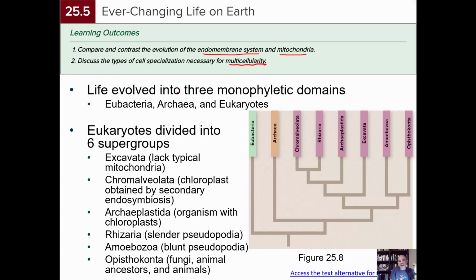So when we look at life that we see today and the history of life on the planet, it seems that life evolved into three monophyletic domains. They include the eubacteria, or the true bacteria, or common bacteria, and the archaea, the group where we find extremophiles, and then the eukaryotes, which are in the domain Eukarya, right? And the Eukarya are displayed here in this diagram in purple. These are all eukaryotic groups, and we're going to divide those into 6 supergroups.